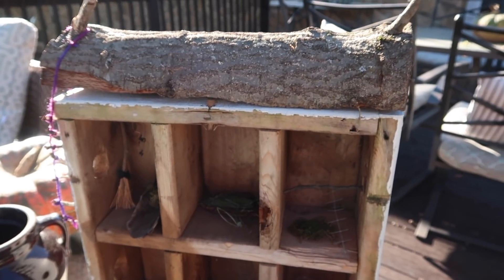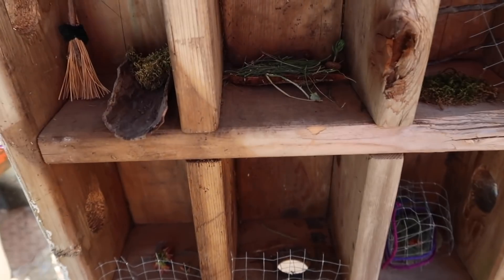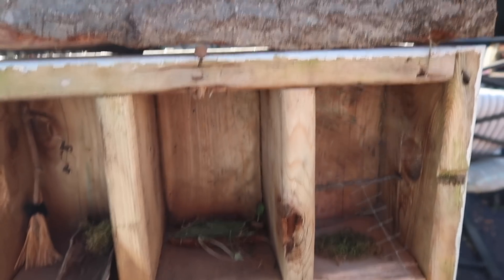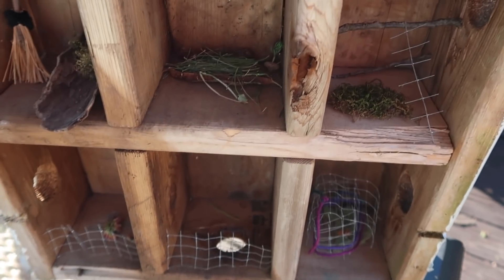We added something to be a kind of roof on top of the fairy house, and they've made little things to put inside — some metal pieces, a little rope ladder off to the side. We're going to keep working on it. I might look up some things to do with acorns since we have a ton of them. The rule is that everything has to be natural elements — no plastic or anything that can't decompose — so we're trying to bring some personality without everything just being brown.